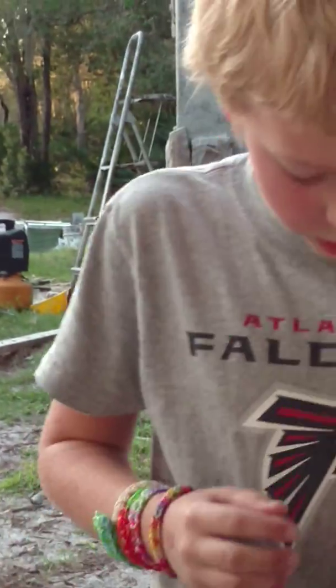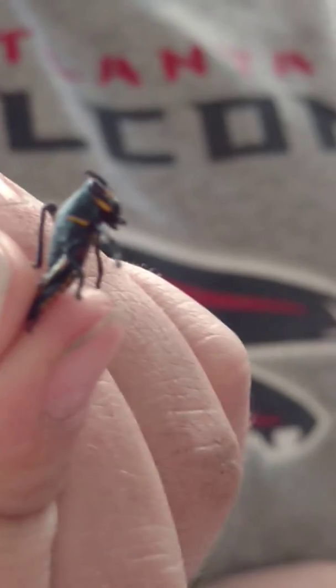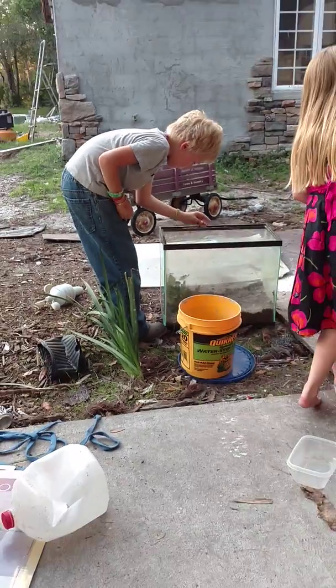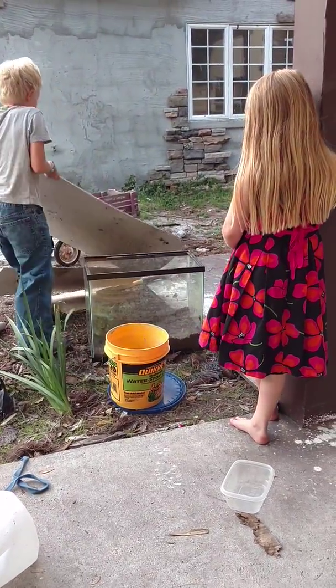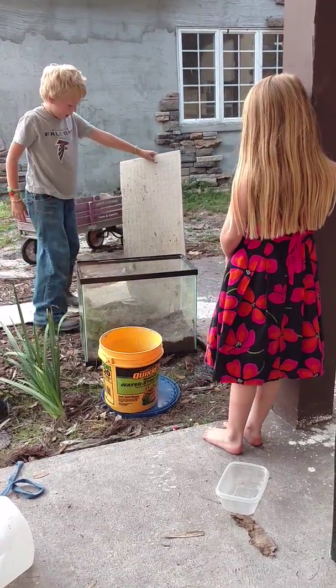Hello. So, I've got some eastern lumbers in here, which I'm going to show you. They come in different color varieties, orange with bright yellow stripes. So, I'm just going to lift the lid off of my snake. And my snake, you cannot see him because he is buried underground. And I'm just going to add his eastern lumbers. That one just went flop in there.